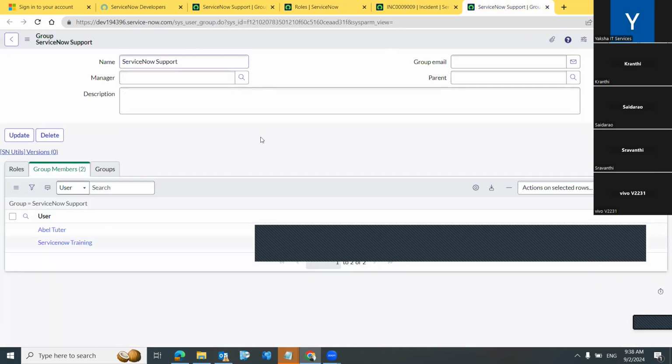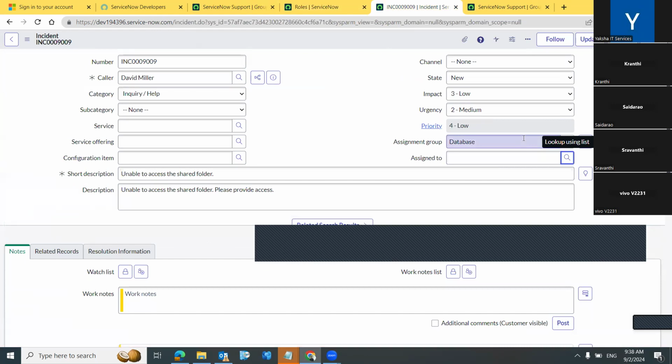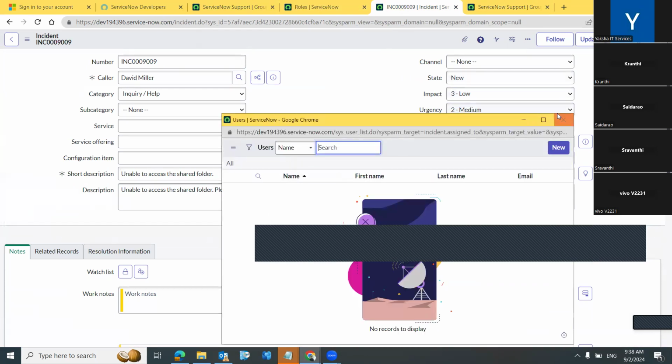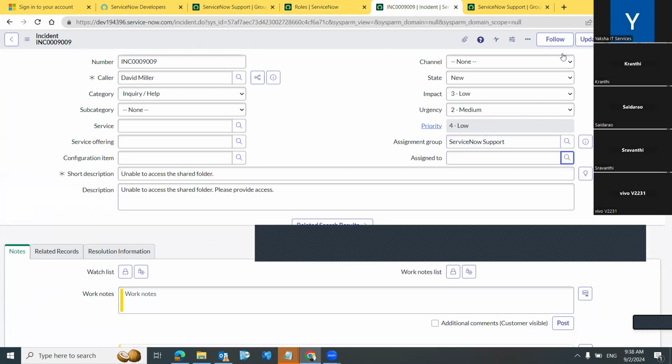So here, the ServiceNow support people, these two people, are unable to work on the incident, right? We're unable to assign incidents to these two people, even though they are in this group. Why? Because they don't have the appropriate ITIL role.